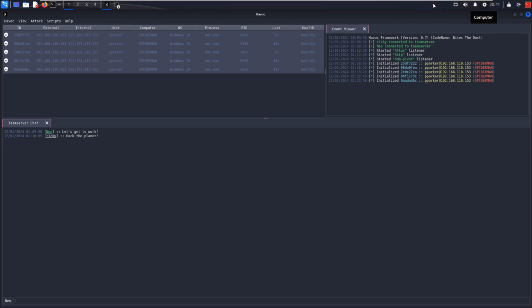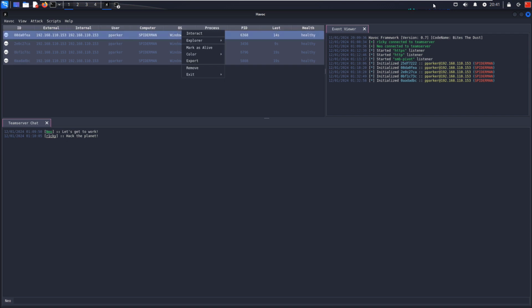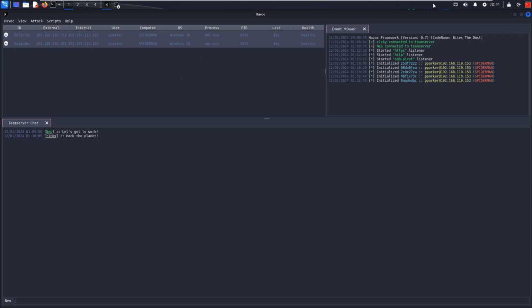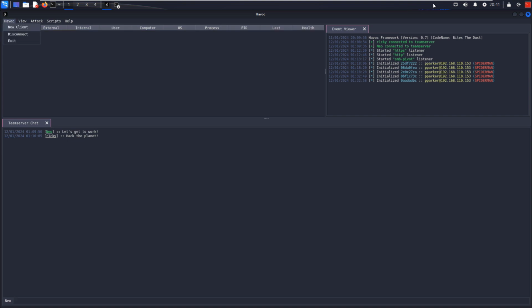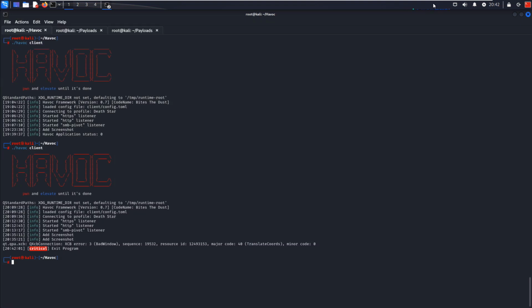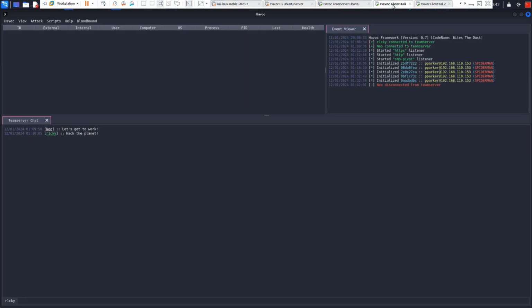We can see that that client was displaying the exact same stuff, but this client still has them in here. So they're all dead. At this point, they can just be removed. And then you can simply disconnect and then exit. And you're done there. So go back over to Ricky, and we can do the same thing there.